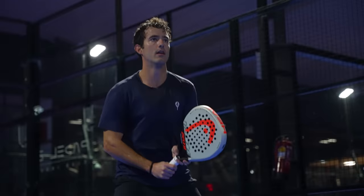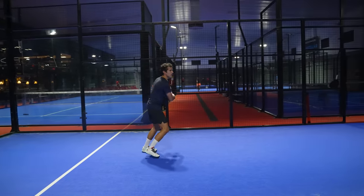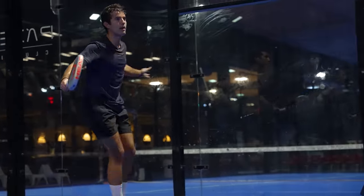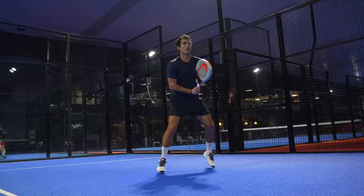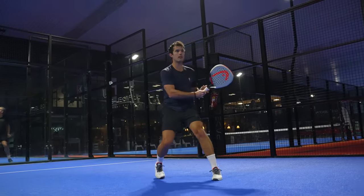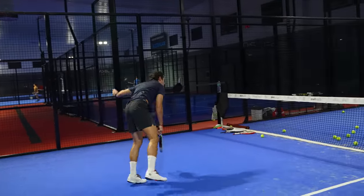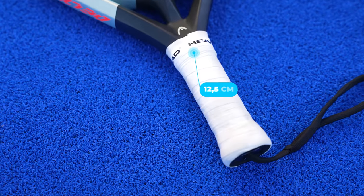How high is the balance? With an extra grip that I put on it, it is 26.5 centimeters. But it doesn't influence badly because I feel very agile with it in fast movements and in defense. I also have a great feeling on contact with the ball, which allows me to have an incredible sense of control for what is supposed to be an attacking racket. The roughness is more evident than in the rest of the power rackets I've tried, although it's not perfect either. On the other hand, the size of the grip is perfect for me at 12.5 centimeters.